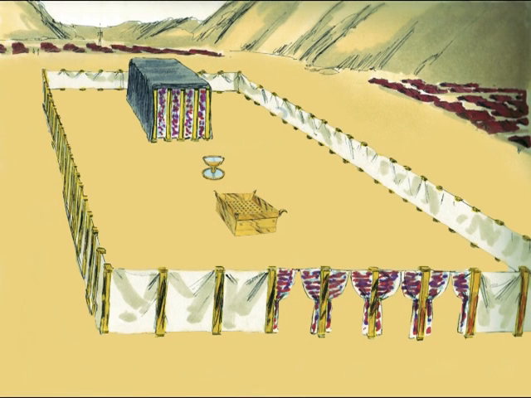Around the tabernacle was the courtyard. Sin and sinful man cannot come into the presence of a holy God. Therefore, they remain outside the courtyard in their tribes, because in the courtyard, sin is confronted with the justice of God, and the wages of sin must be paid by death. So the sinner must bring an offering that is to be put to death. He brings a lamb. It is a symbol of the Lamb of God, Jesus. It is killed by the priest and placed on the brazen altar, a picture of the law, which brings death, and God's justice is met.